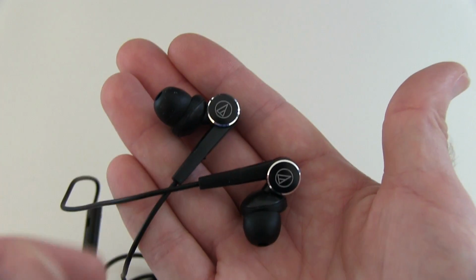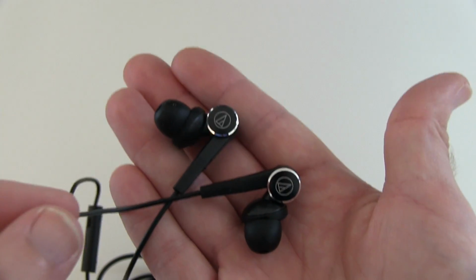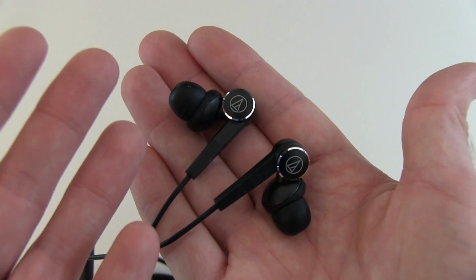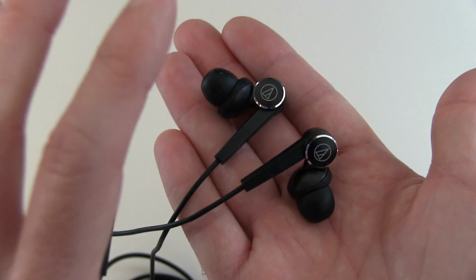Mid-range is very good. They do lack treble a tiny little bit, but that's me being very, very picky. There is hardly anything in it when compared to something costing 2, 3, 4 times as much as these. The bass response is where it's at. If you like your bass, you're going to love these.